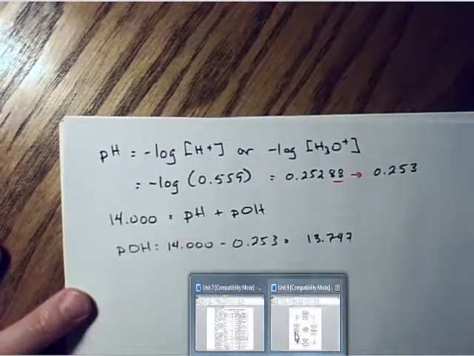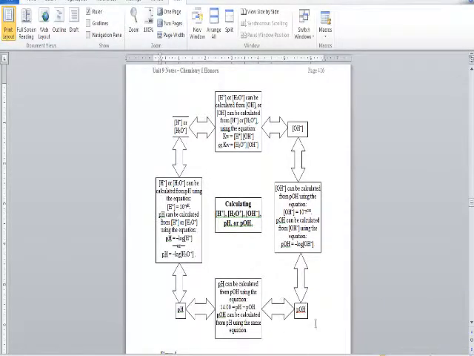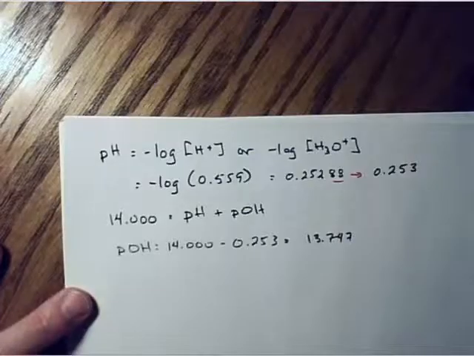Going back to our chart again, we now have pOH, and we also have the hydrogen ion or hydronium ion concentration. We can get to the hydroxide ion concentration from here to here, or from here to here. Either way works. I want to go from the upper left-hand corner to the upper right-hand corner, not that it matters a great deal.